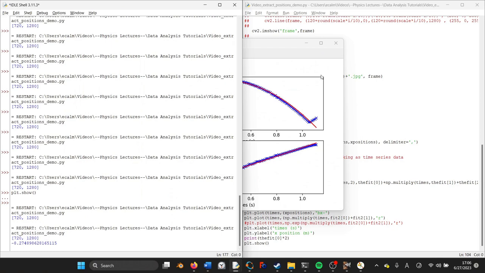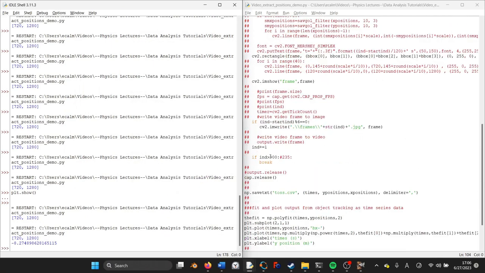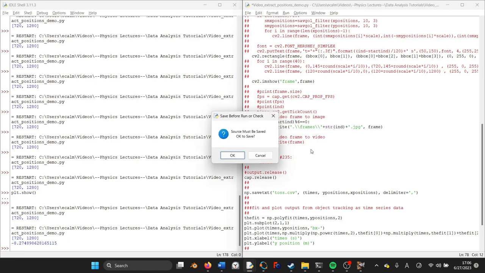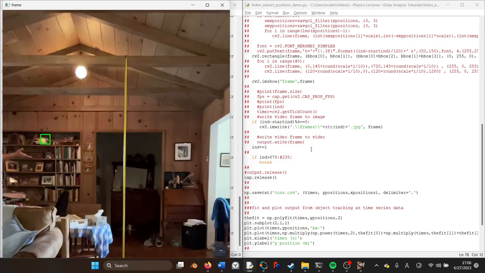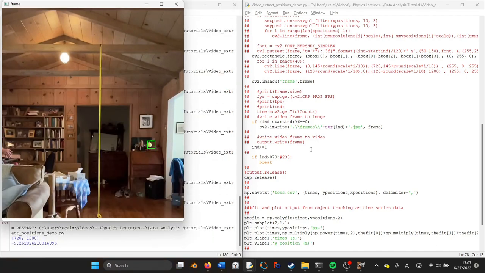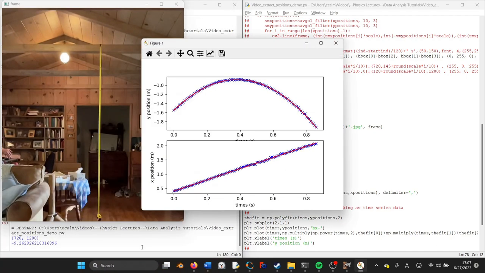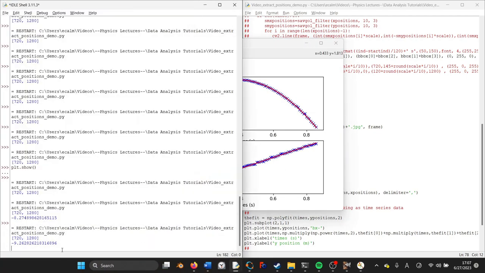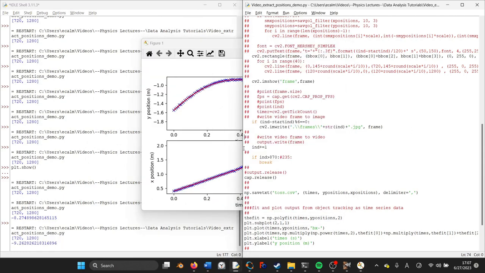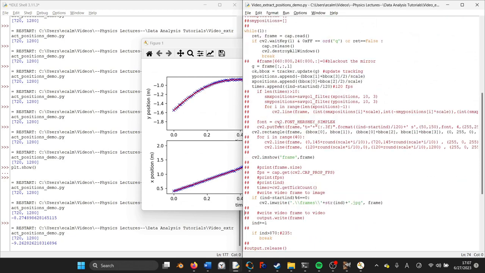But you can see we get 8.247, so let me actually reduce the index a little bit, so that do 870. I just want to get a little bit closer to 9.8, even though we're still going to be off. We can do better than 8.2. Yeah, there we go, 9.226. That's not too bad, even though gravity is actually 9.8 meters per second squared. But yeah, that should give you an idea of how to use the library.